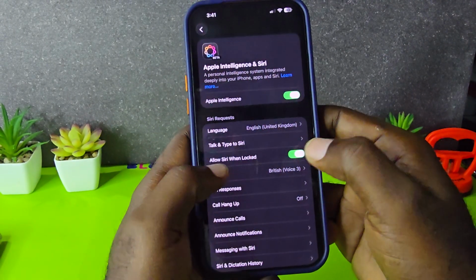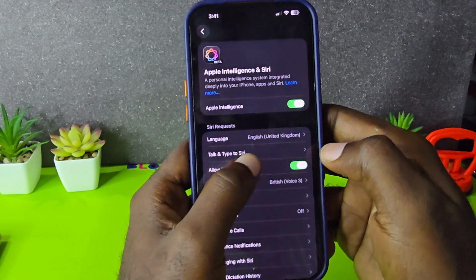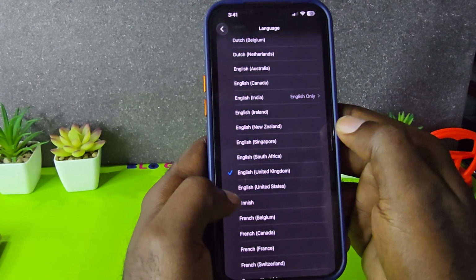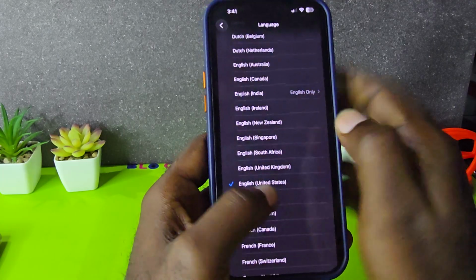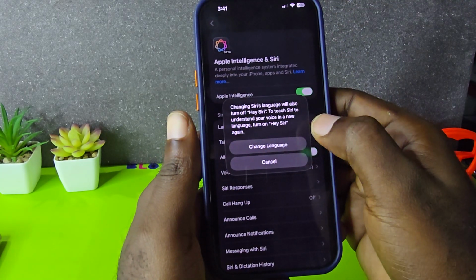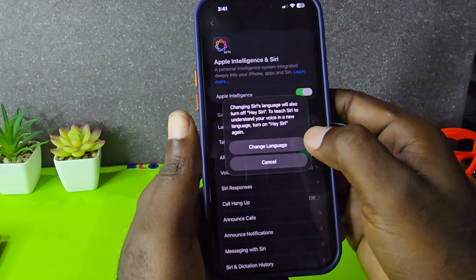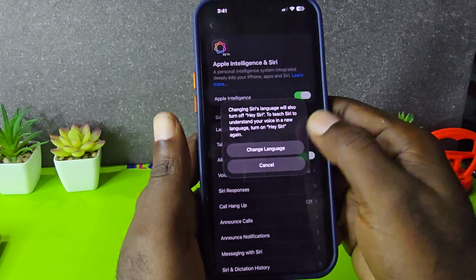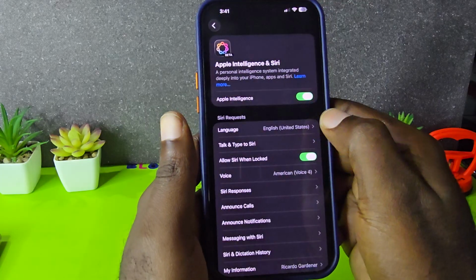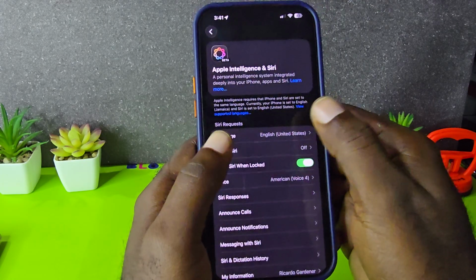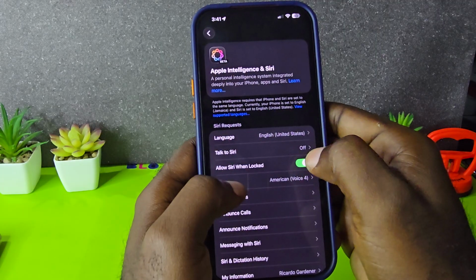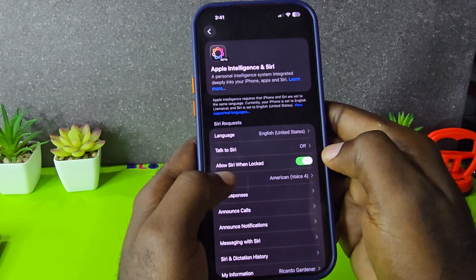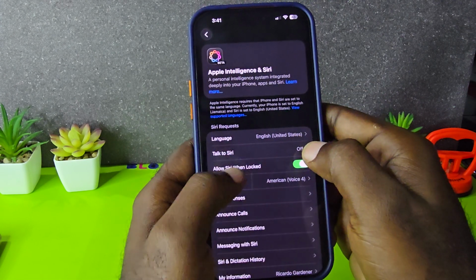All right, so you can actually go back into the settings here and make sure that the language is right. For example, it's saying that my language is United Kingdom. You can change it to United States, for example, here. That's very important. It says changing will also turn off the feature. So make sure that the language is set correctly, and you can change the language in case it was wrong. So I'm going to change the language. You probably have to reactivate because United Kingdom English will be a bit different. It says talk to Siri. You can turn that feature on as well.